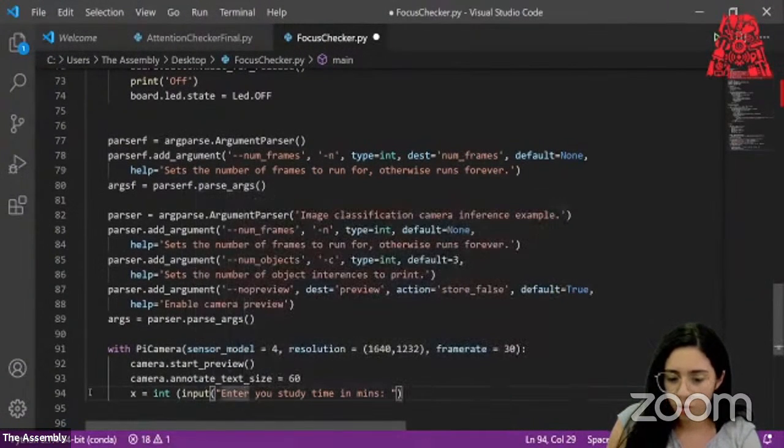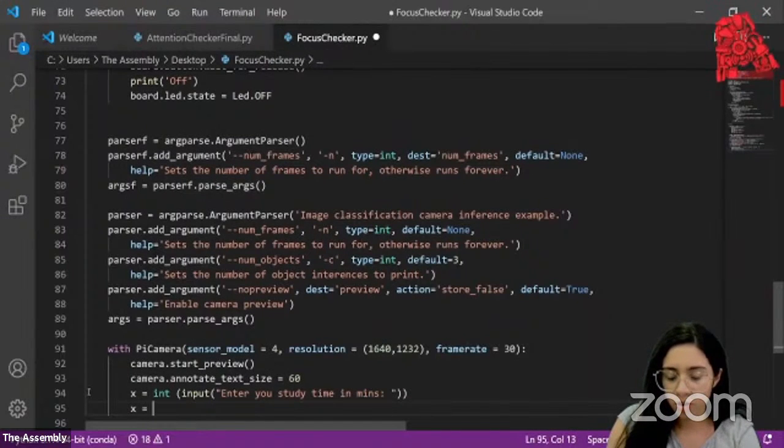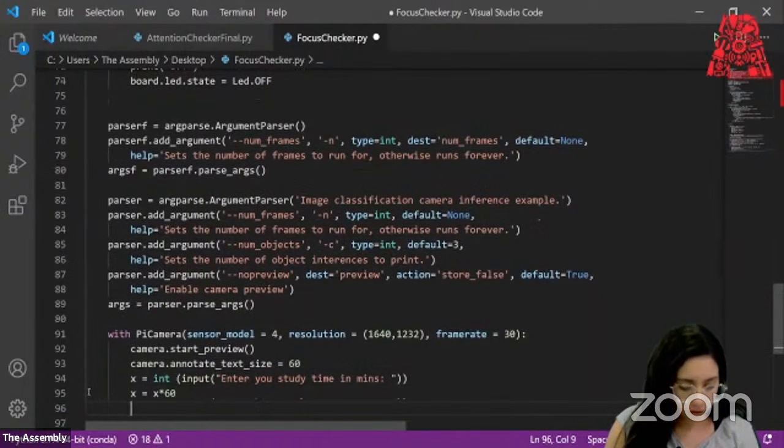You can keep it integer or whatsoever. I'll just cast it as integer for our reference. No one wants to study for 1.5 minutes or 5.5 minutes. As I told you, we have to pass it to the function in seconds, because the function time gets it in seconds. So I'll just multiply it by 60 now. And then yeah, we have it now in seconds.